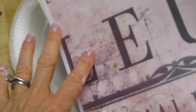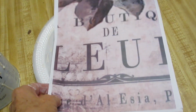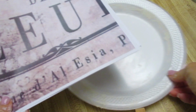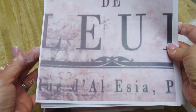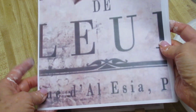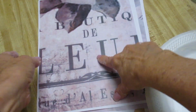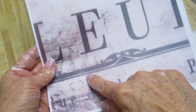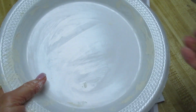So what I did was I looked at the background colors in my poster and tried to find the colors that matched or complemented those, and I'm going to do a little bit of a faux technique on this. I see about two or three different colors in here, and I put those on a plate, and I'm going to use a sea sponge and a brush to give it an aged effect in the background. Not exactly the same, but I'm going to try to do that.